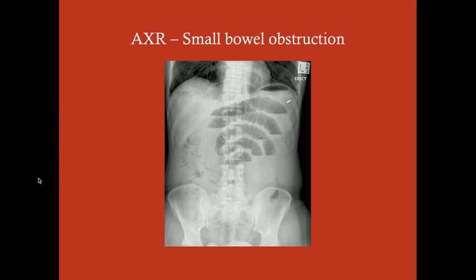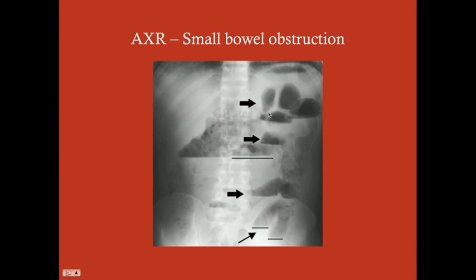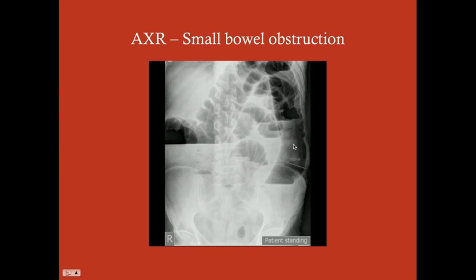So here's an abdominal x-ray of a small bowel obstruction. This is an erect x-ray, and you see the small bowel that is before the obstruction here, and you see these lines here are air fluid levels. You don't need to give contrast. This will just naturally show up. So here's your dilated small bowel and your air fluid levels. And you see air fluid levels again with dilated small bowel. And more air fluid levels.